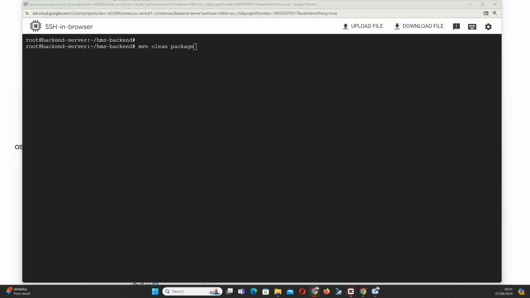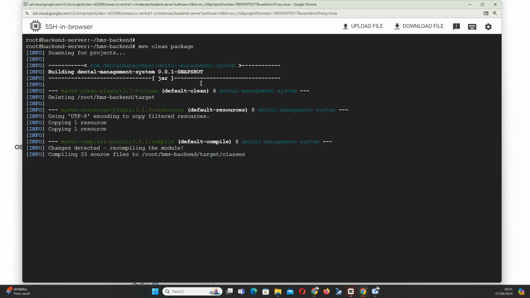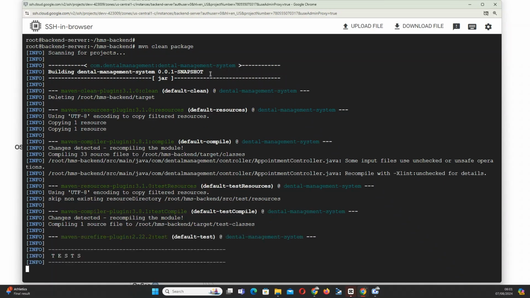So it's starting. All right, so we run the Maven clean package. It will now package the application for us. After packaging the application, we'll have the endpoint, and then we'll run the application.